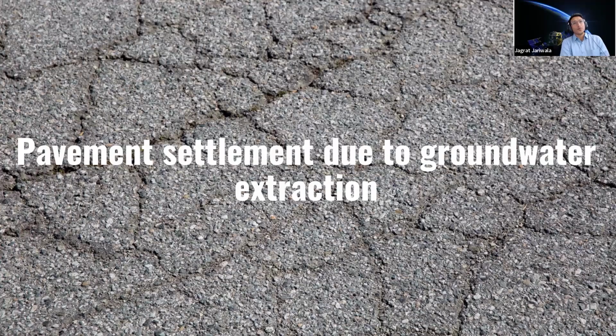So this is a case wherein the pavement started settling and cracking. The pavements of the bike roads, the sidewalk, as well as the roadways, everything started cracking, and a lot of complaints started happening. And the local government officials wanted to use InSAR to figure out what was going on. They didn't know that there was an active construction site which was dewatering, but they were not able to make connections.